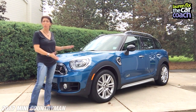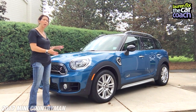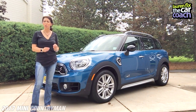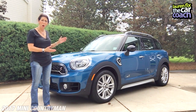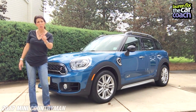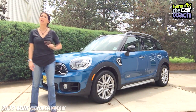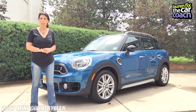Now remember, this really is a German car, although it's built in the UK, and I'm loving this color. But it's got a lot of great features. I'm a huge manual fan. Unfortunately, the one they delivered to me is an all-4 S, and it's an automatic. But it still has a sport mode, a mid-range mode, and an eco mode for those of you who want to be eco-friendly. So I think we should take it for a test drive.